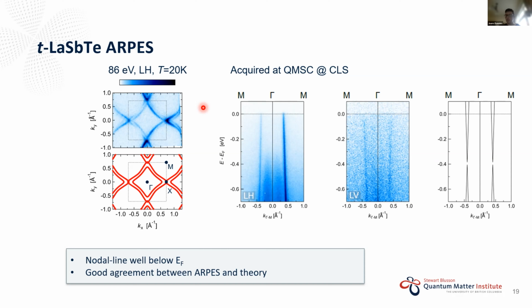That is a good point. The situation is a bit more complicated than the simple model here, because we have different nodal lines in the z equals 0 plane and the z equals pi plane. And those Berry phases that have been shown for other materials, they cancel each other out. So you may only get a very small momentum region where you would observe this surface state. And it turns out in this material that the region is so small that we cannot really probe it with the resolution we have in the ARPES experiment. Okay, thank you.